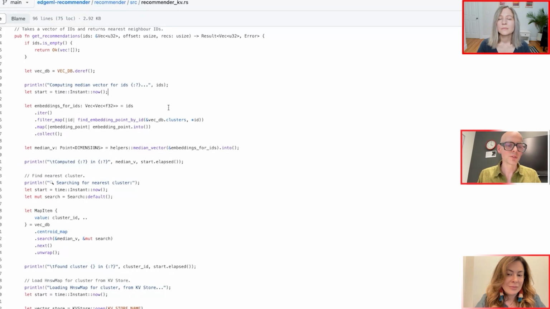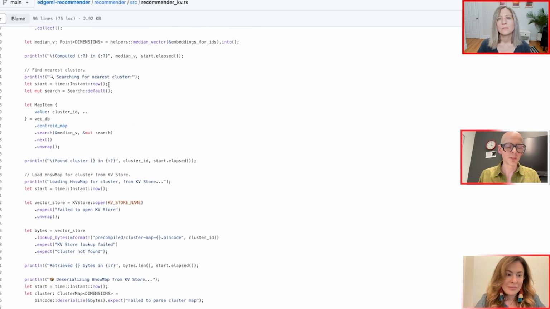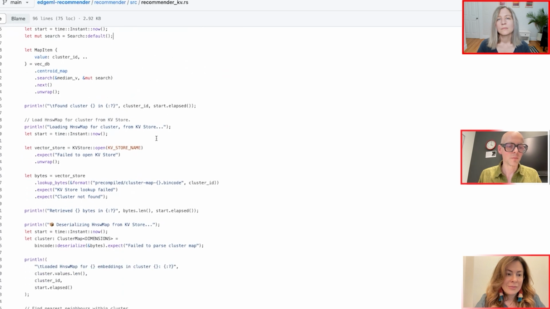And then what is around that area in our data set? So the first thing we need to do is find the nearest cluster, the centroid that is closest to that target point. Once we've done that, we can find the map for that particular cluster, which we can pull out of KV store, and then we can search it.